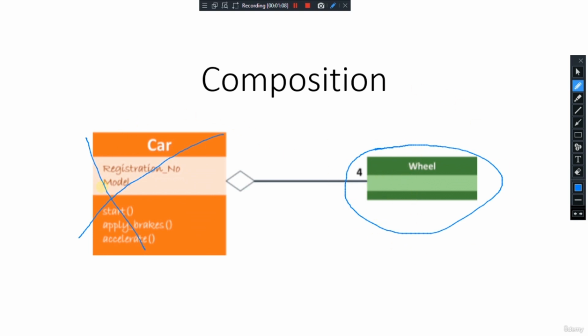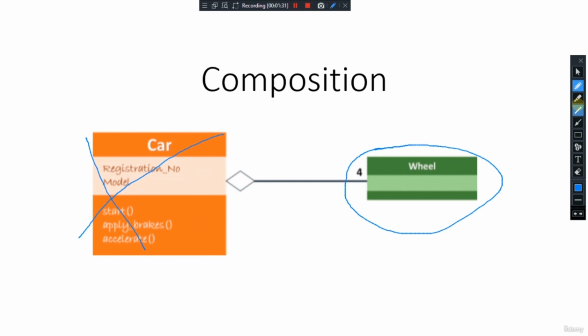So let's take another example. Just think like one bank account is there, and the account always has a transaction history associated with it, right? If we consider the bank account and transaction history as two different objects, we can say that transaction history is a part of bank account, right?